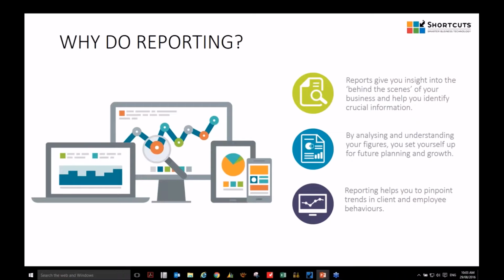Being able to analyze and understand figures sets you up for that growth. Ultimately, reports help with trends and employee behaviors as well, so tracking your staff and rewarding your staff as a result of reports. All of these things matter. At the end of the day, it can really make a difference.